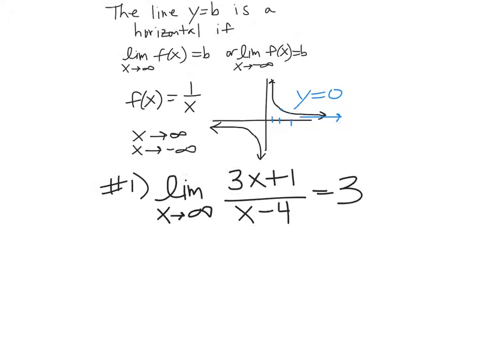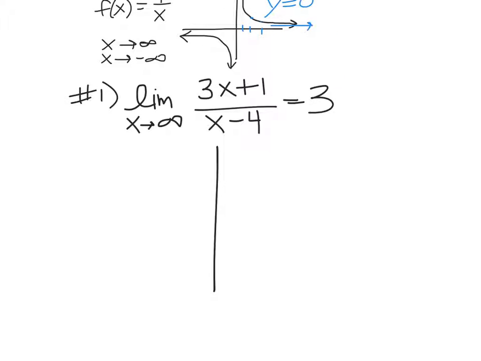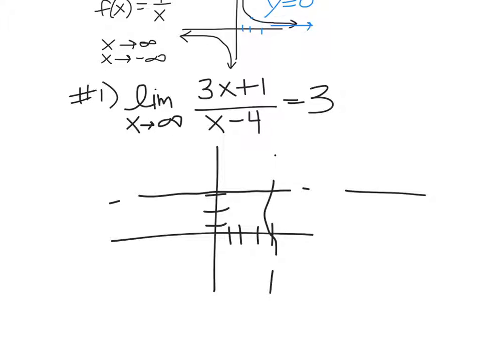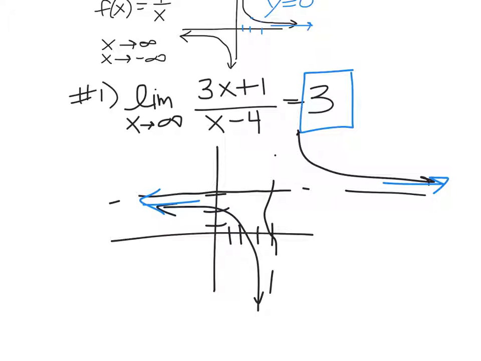And if you know anything about these graphs, which we're going to talk about in just a minute, there was a vertical asymptote at 4 that we saw. We have a vertical, and we have a horizontal, and our graph went like that and like that. So either answer, if we're going out to infinity this way or negative infinity that way, our answer will be 3. As x goes out as far as it can, it is approaching 3.